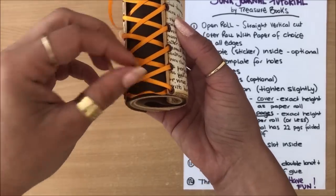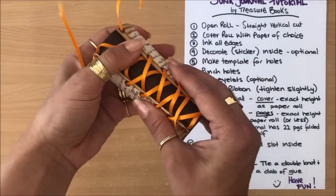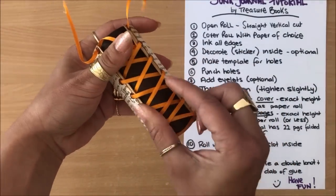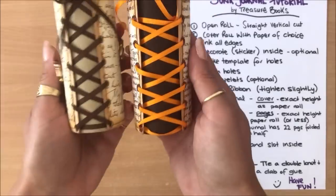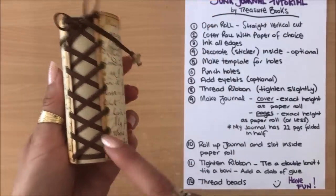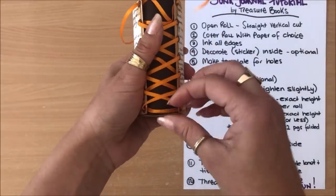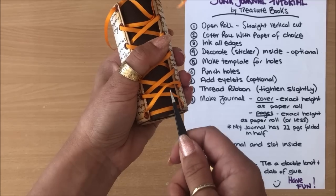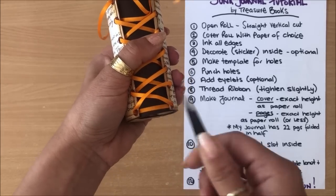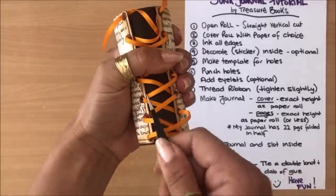All right, so we're going to start here from the bottom. And this is where you decide how tight you want this. Do you want it to be like, how much of this do you want to have? Just for comparison purposes, you can see how this is really wide and this is quite tight. I really like this kind of look. So I'm going to approximately tighten it to how I like it. And it's good to go bit by bit rather than trying to pull it tight from up here.